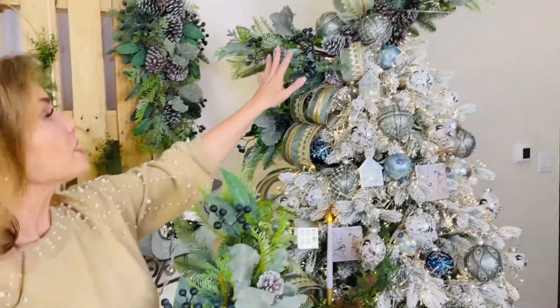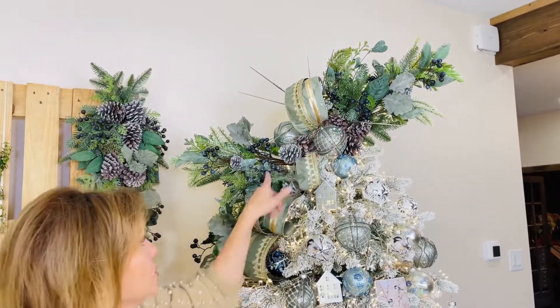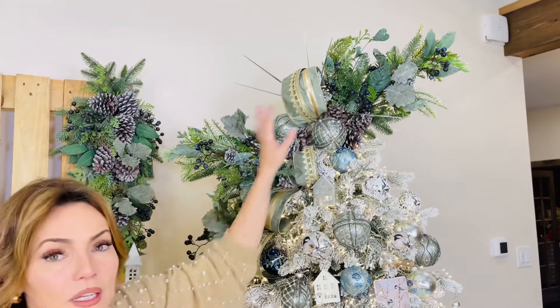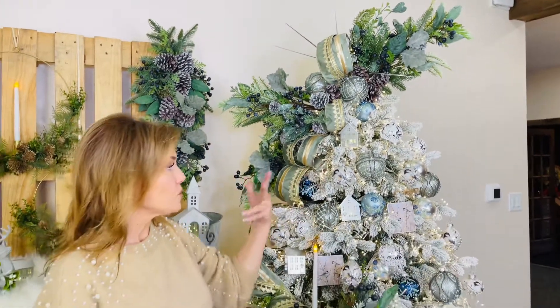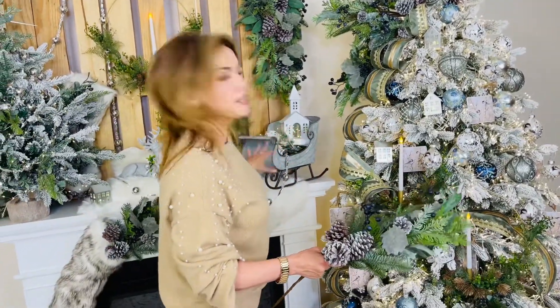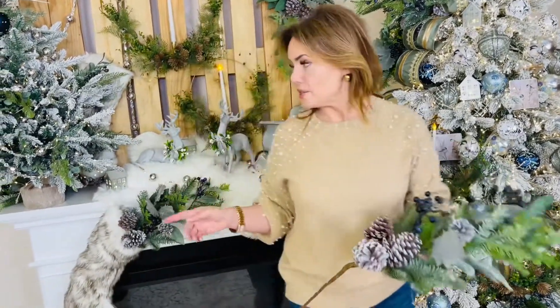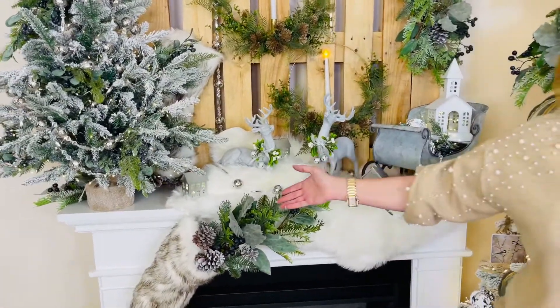You get two of them, so when you look at the top of this tree, here's one pick and there's another pick. We added a little bit of juniper in the front, but with just one pick you really see the size of these — they're amazing. Use these with your garland, your tabletop, in sleighs, out of the top of a stocking — everywhere.